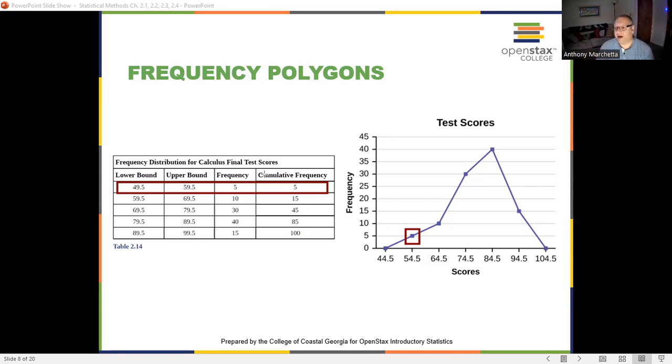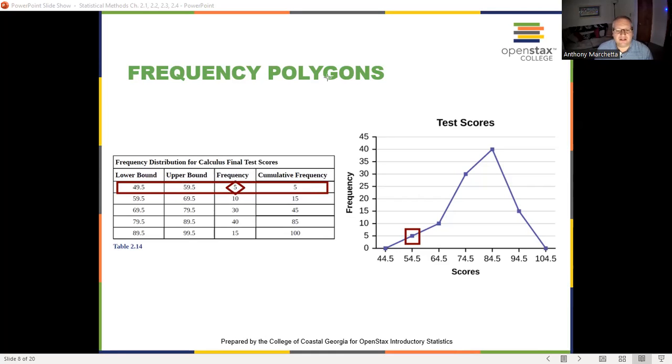But for every frequency polygon, there is a histogram, and you can always connect the histogram with the frequency polygon, and it helps you to see a little bit about where those numbers come from. When we do the activity and when we do the lab in class, we'll have a lot more experience on how to do lower bound and upper bound and what they actually mean. The way you want to look at it right now is there are 5 like this, it should be. There you go. So there are 5 that were in between 50 and 60. Put it like that. So there were 5, and that's why we're up to 5 right here.